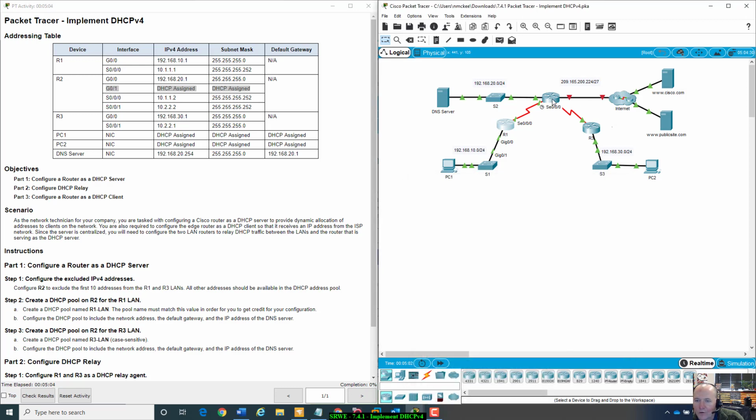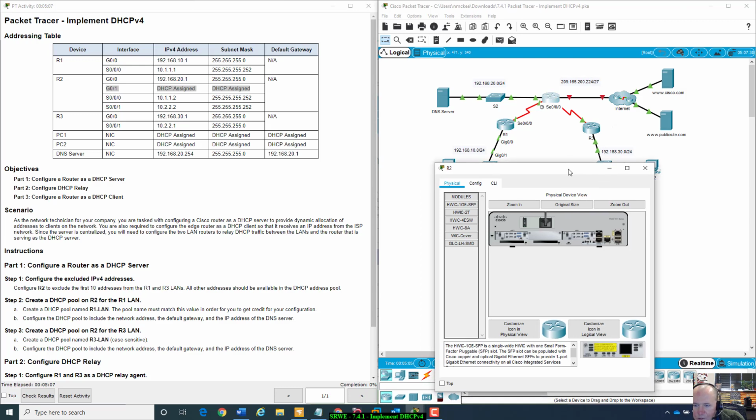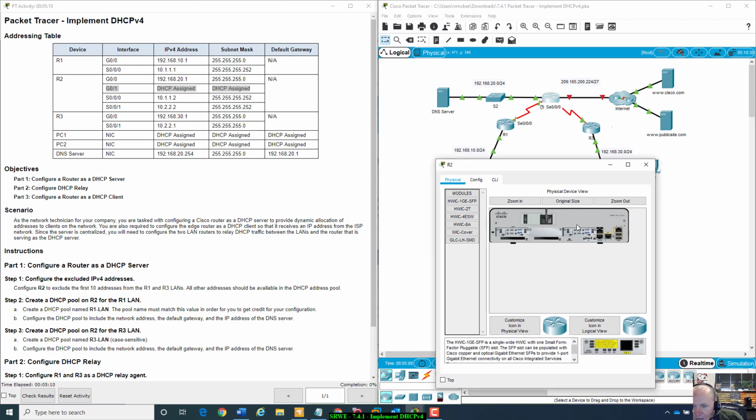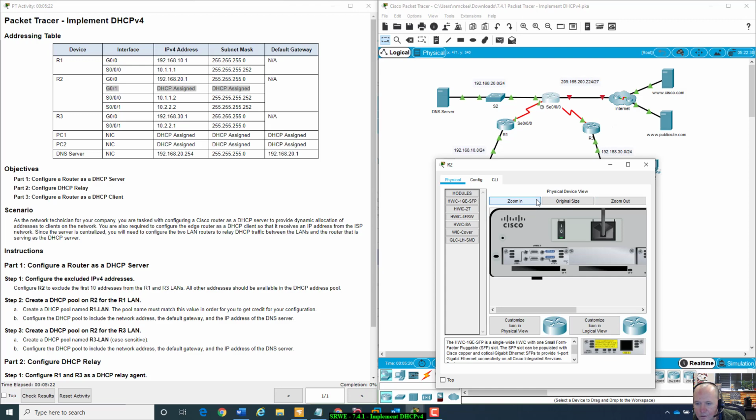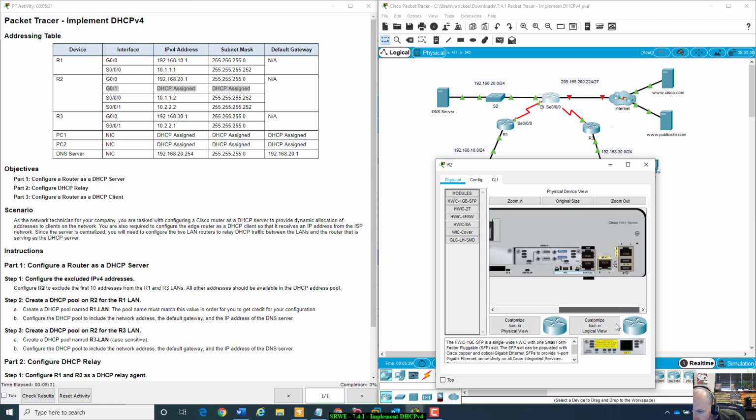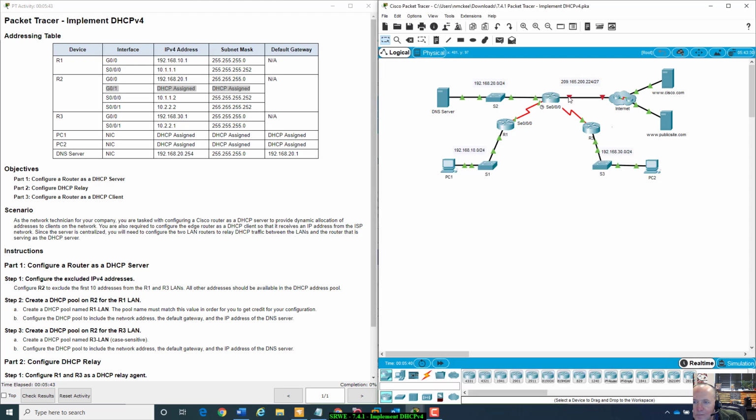Alright, but now router 2 has a whole bunch of stuff. As you can see, you can put three HWICs in this. I've never heard of that being done. Maybe an ISP has that many, but let me zoom in. Looks like it says serial 1 and serial 2. It's kind of hard to see, but there's your gigabit 0/0 and gigabit 0/1 up top. And then your two serials are on the bottom.